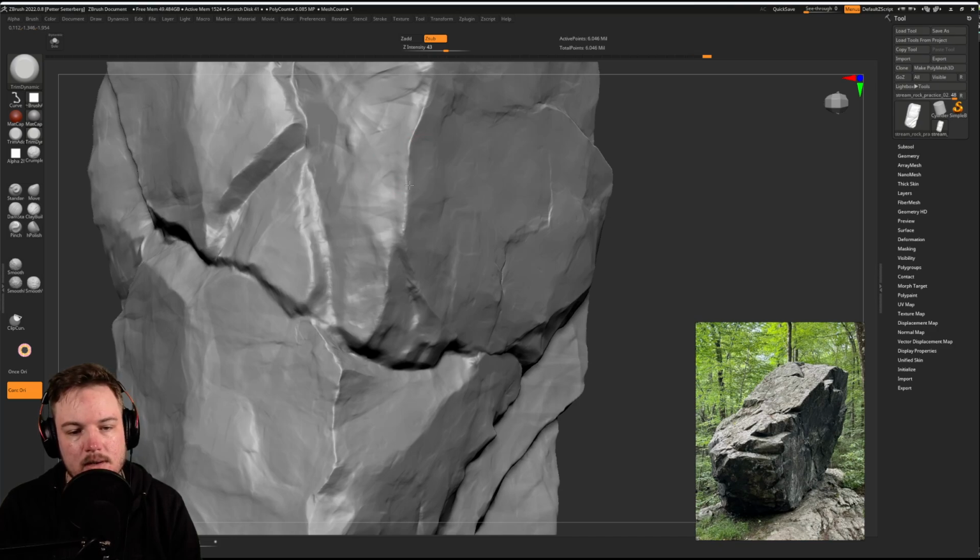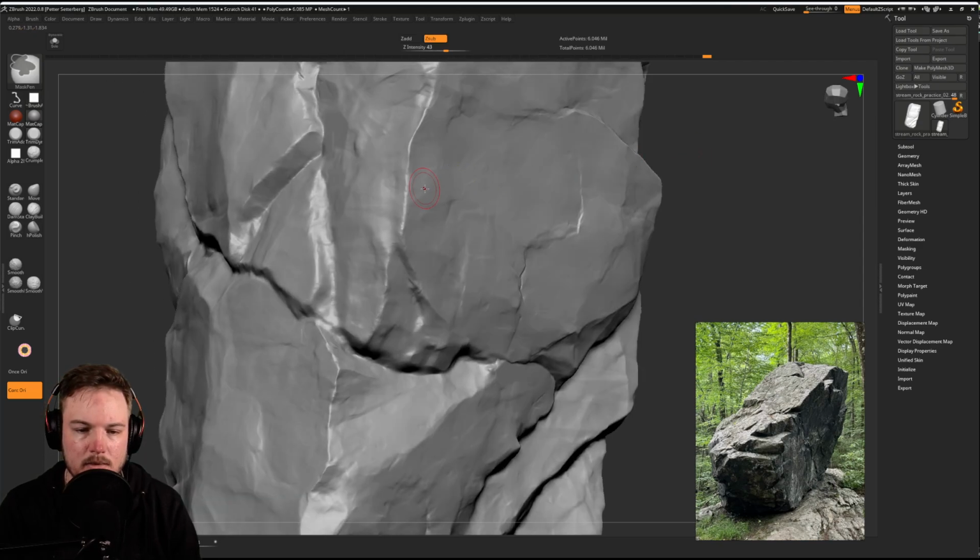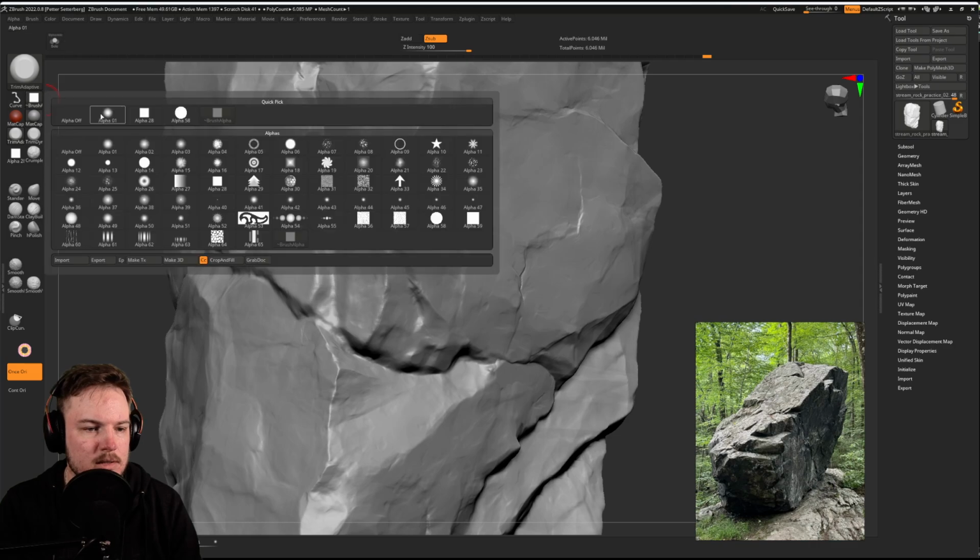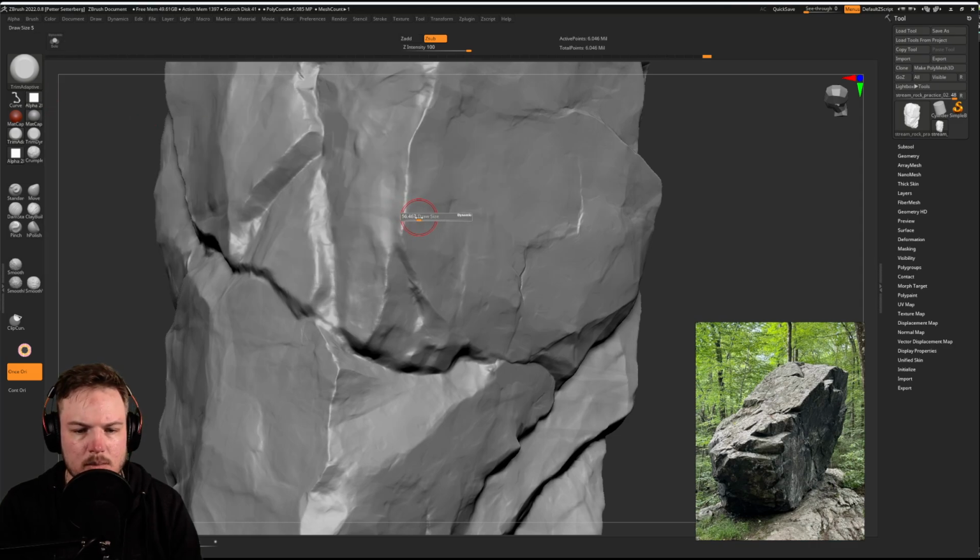Let's see. No, don't want that. Okay, maybe I should go for this one. Sometimes you need to swap brush to get the results you want. Hello.